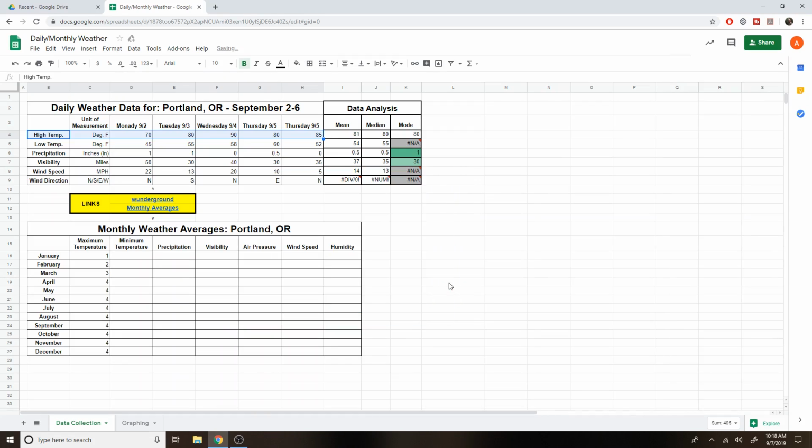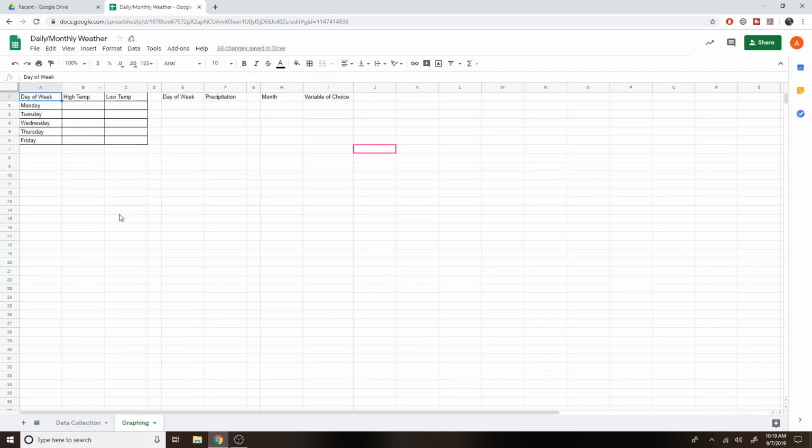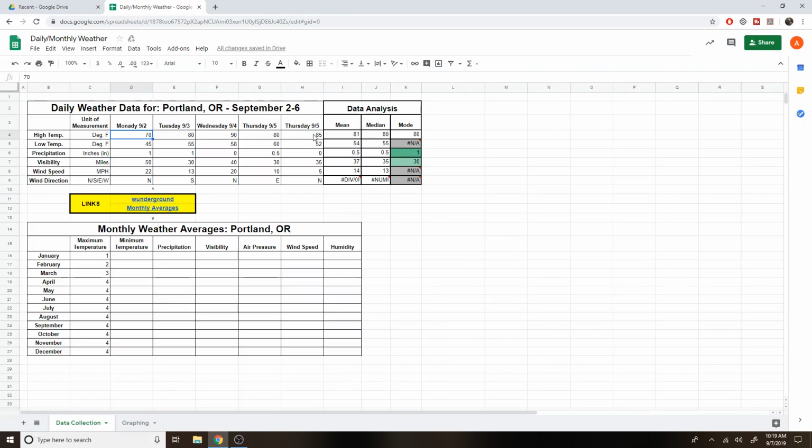Instead, what we're going to do is copy that data over. You can do this manually. You can just take the numbers and plug them in there. I'm going to try something really quick though. I do Control C after highlighting all of these. So if I click on this first one, hold down Shift and click on the last one, then I hit Control and C, that should copy it.